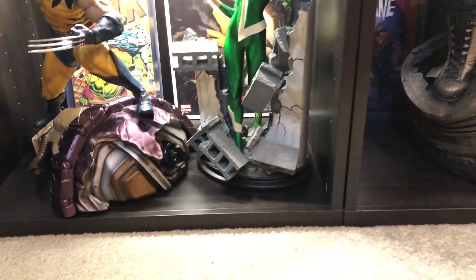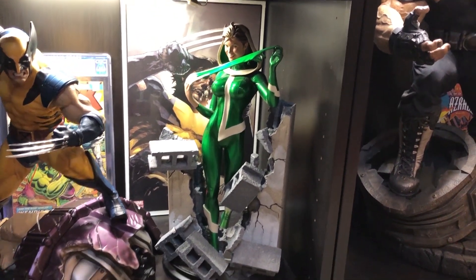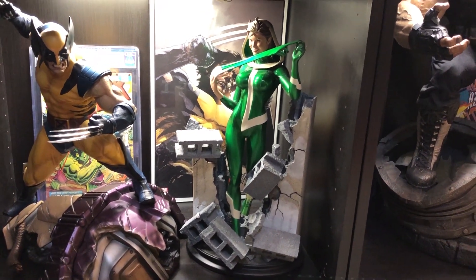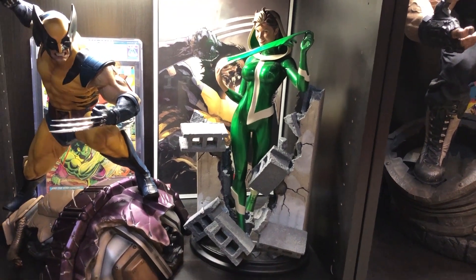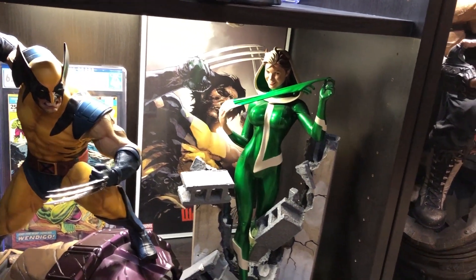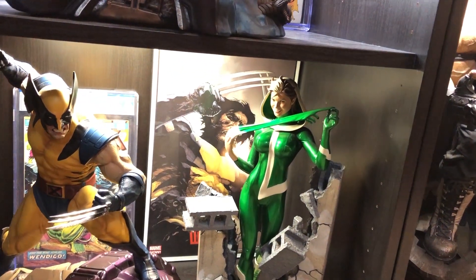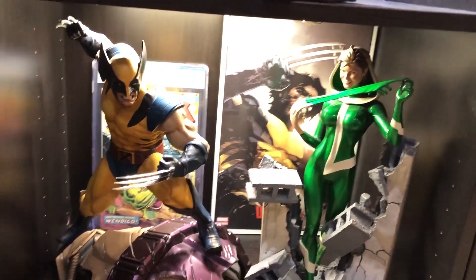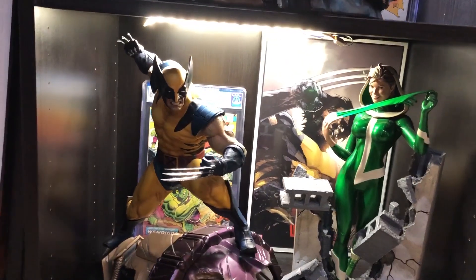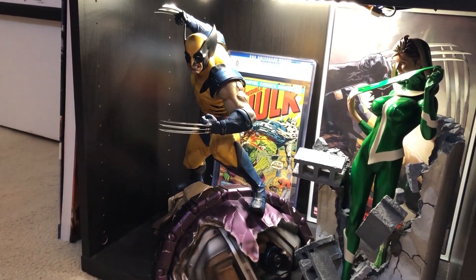Over here we've got the Rogue comic statue, which I really like. I know that's not very popular with a lot of people, but I dig it. I like the engineering, the idea of it. Behind that is a signed Francis Lanoue print — this guy looks like an immortal little Japanese dude who does not age. Next to that is the Wolverine XM Studios — my favorite Wolverine. I think he's awesome. It's got weirdly painted hair and sure, his triceps collect testicles, but I still dig it. Behind him is the very first appearance of Wolverine — Hulk 180. I don't have Hulk 181, so what are you going to do?